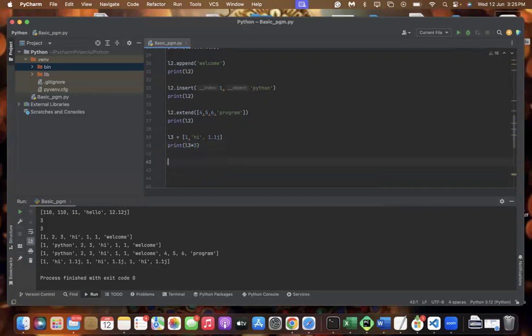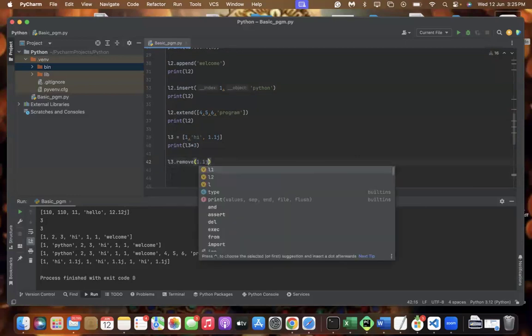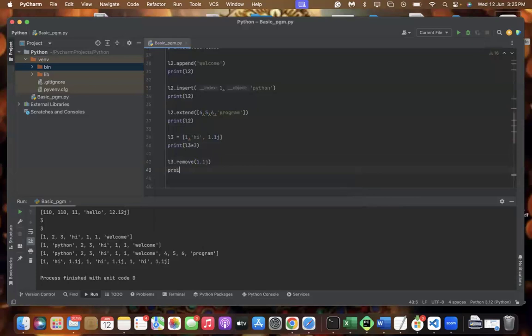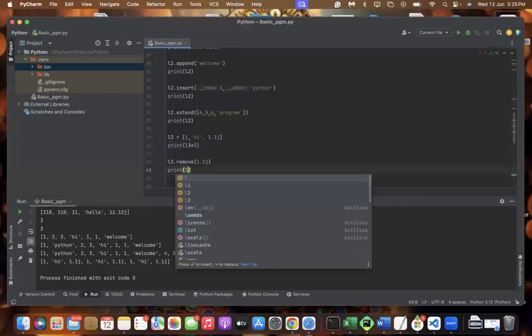When we want to remove a particular value from a list, let's consider L3. So L3.remove(), I want to remove 1.1J from the list. Now let's print L3.